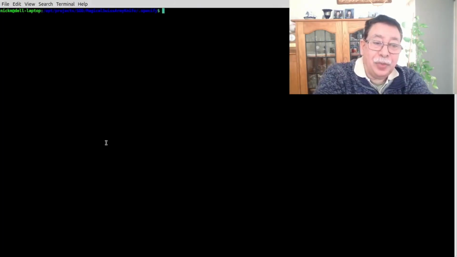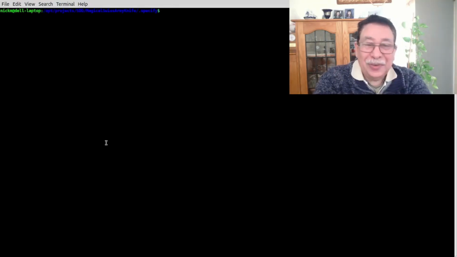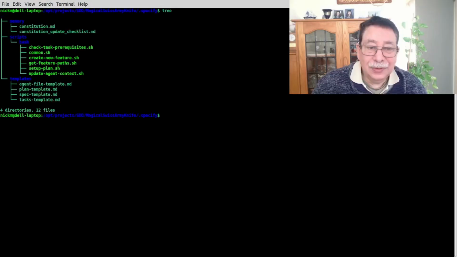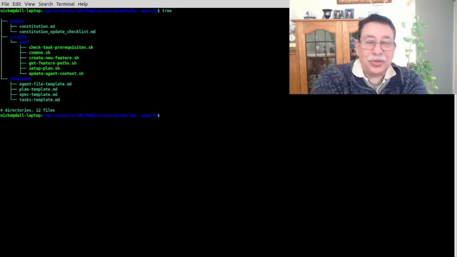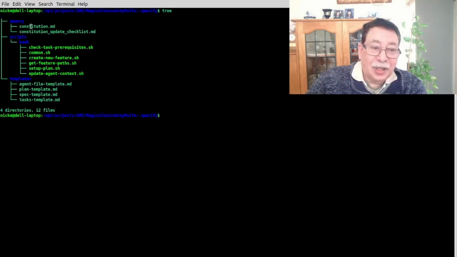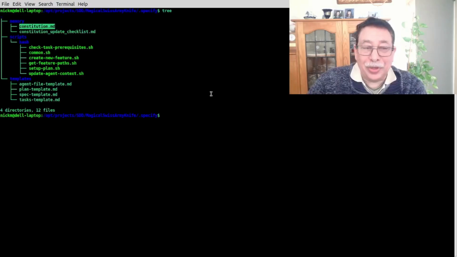Inside our project folder, Magical Swiss Army Knife, we have a .specify folder. Now let's look at what's inside there. And this is what Spec-Kit gives us. It generates a constitution. This is the rules of your project, what is permissible and what is not.